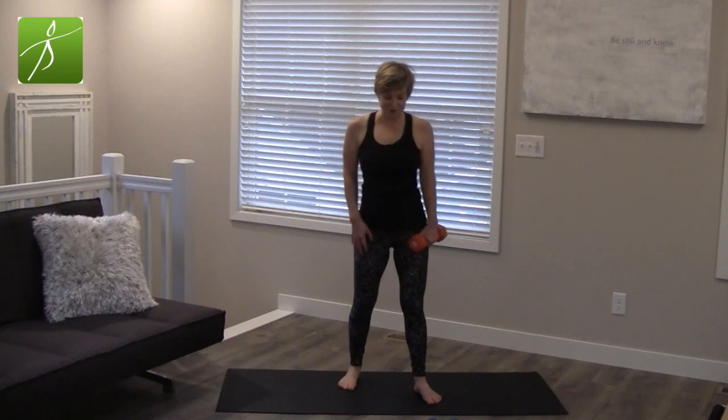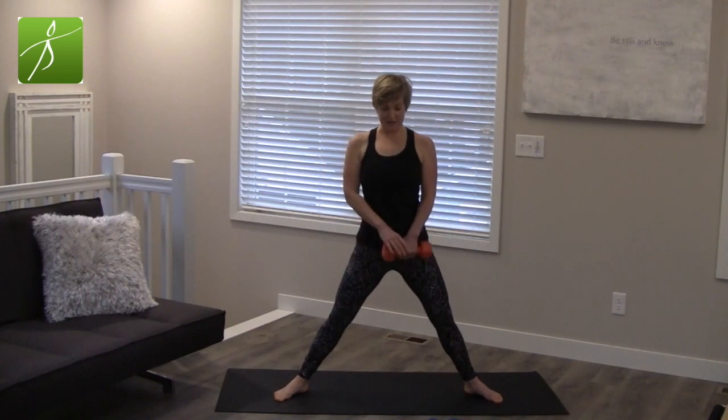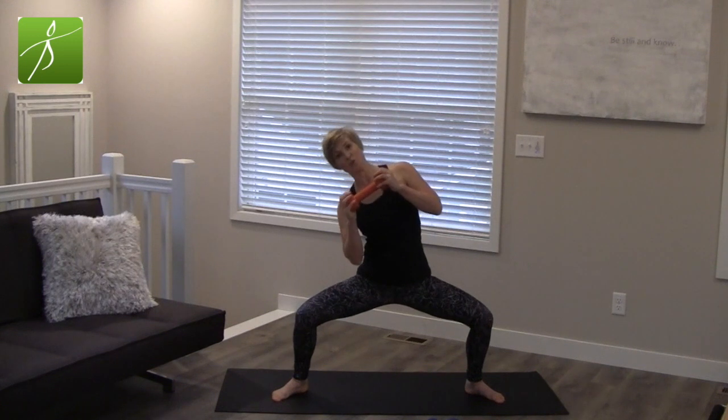We're going to go into a sumo squat next. So you're going to stand wide and turned out, holding your weight in both hands. You're going to squat down, tip to your right, come to center, and up. Again, squat down. Let's go to the right again. Come to center and up.